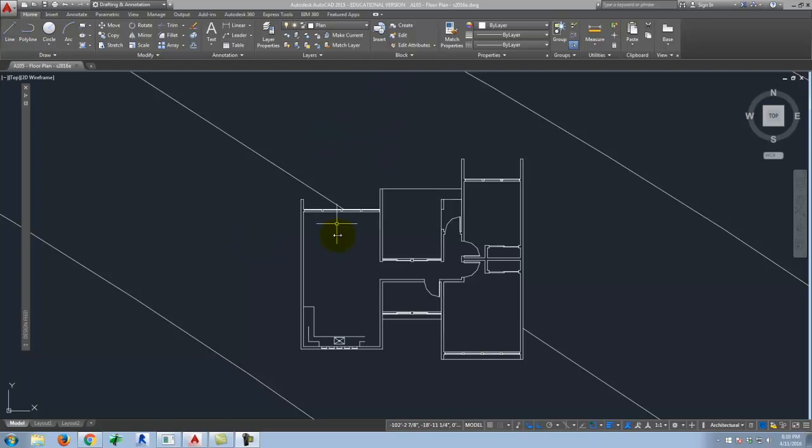And right now I have the entire plan on one layer. So if we were to look at my layers here, I have a layer called Plan, I have a layer called Zero, and I have a layer called Topography. And before I get too much into customizing things, I want to kind of introduce the concept of layers to you in the world of AutoCAD. In AutoCAD, it's kind of like in Illustrator or Photoshop or any of the rest of the programs that we've already used, in that it has layers.